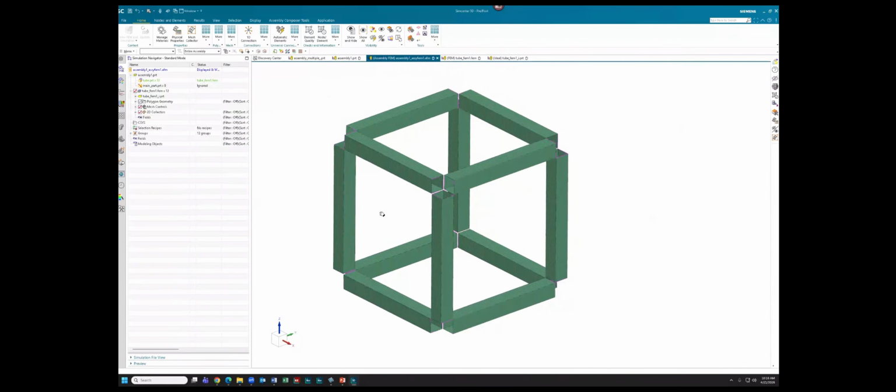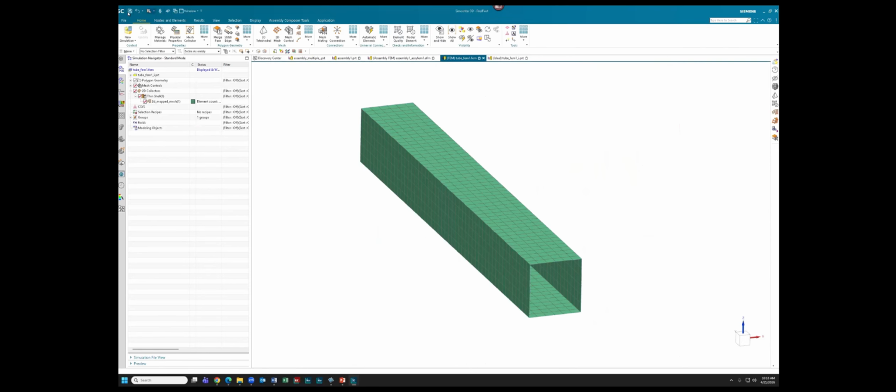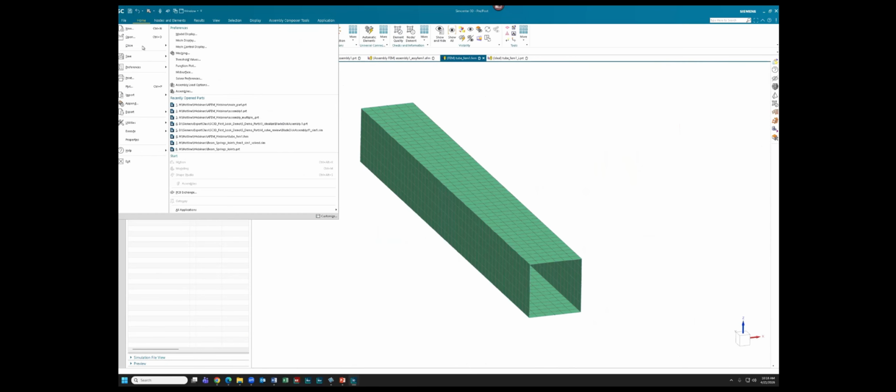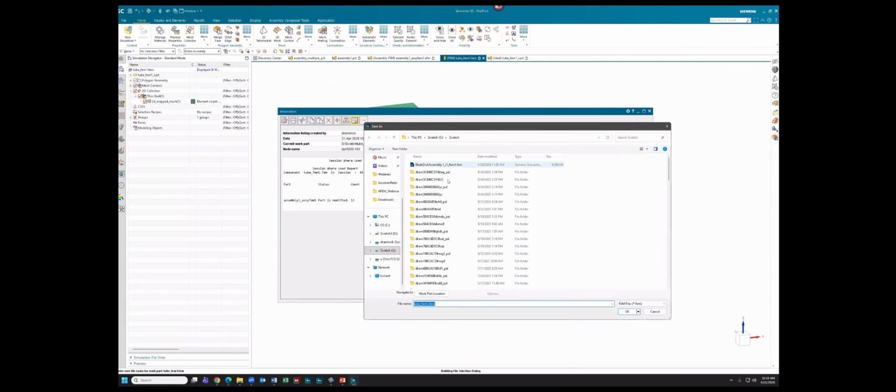Next, what I want to do is go ahead and actually save this FEM. And I'm going to save it in its own specific folder. So we can do that now.